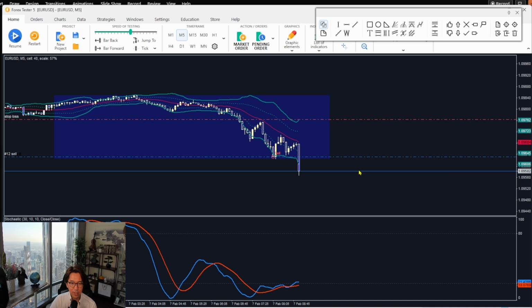Let me delete the objects. So now usually in my mind, when I see this big bearish bar, this is the biggest bearish bar for the last couple of hours, usually there will be an inside bar and breakout bearish is my scenario. Just my scenario. It may straight go down like this, retrace, and go bearish also. That's also a possible scenario. But usually when I see a big bearish bar, I expect the market to consolidate for the next couple of candles.